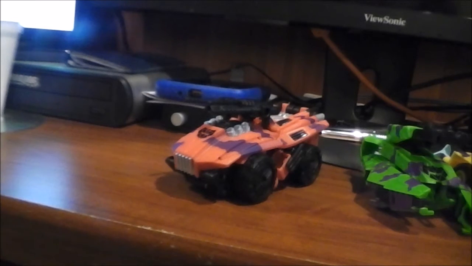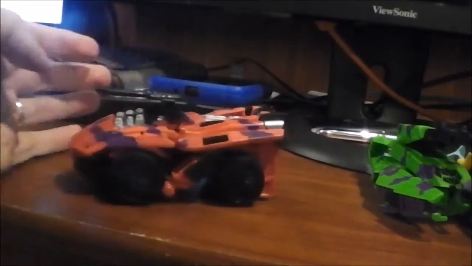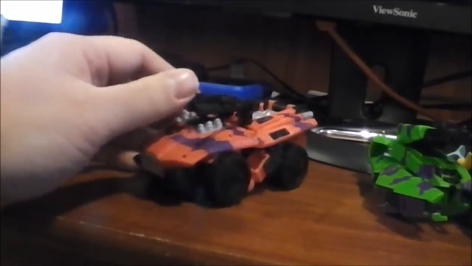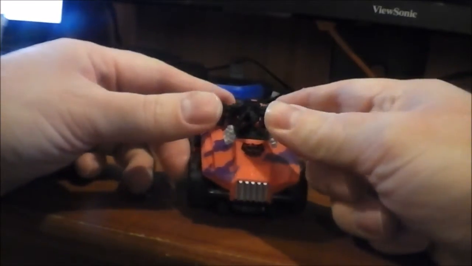Alright guys, here I am with them all in their vehicle modes, and I'm going to go over each one by one. So we are going to start off with Swindle, and as you can see, he rolls really well. He is a Cybertronian vehicle of some sort. I guess a truck or military vehicle or whatever. His weapon attaches to him. As you can see there at the top, the Boosticus extra weapons are right there on each side. Those 2 guns are extra.